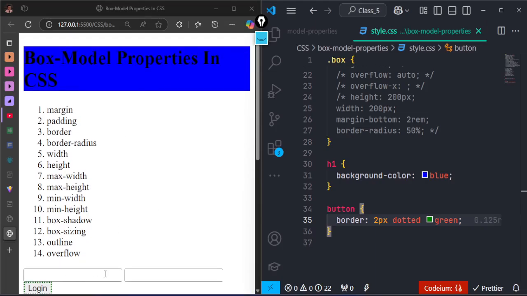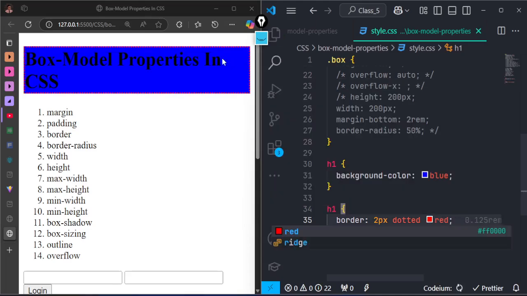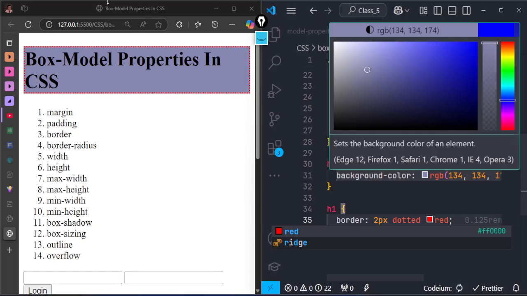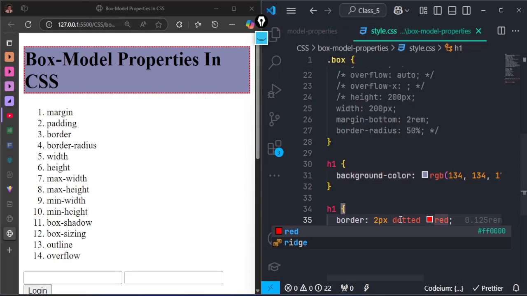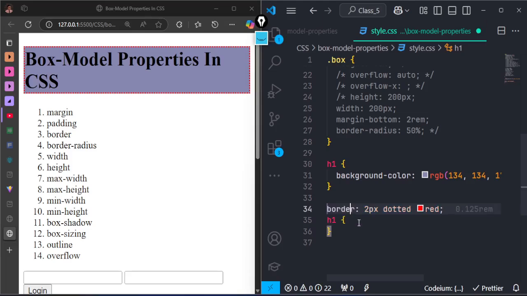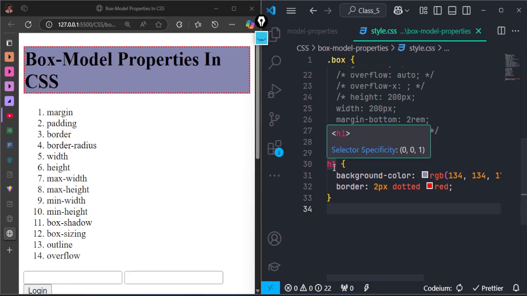It's not just for the button or the input that I can use this. Any element can have a border. So instead of using this, I can change it back to my H1, and you see that it's going to have that color, but this green is not showing on the blue, so we can use red, which is going to come out on the blue color. Or if you want, we can reduce this blue to this type of blue, and we're going to have that line. But instead of calling the H1 like this, you can just put everything together instead of separating them in this way. This is the same element that we're talking to through this selector.